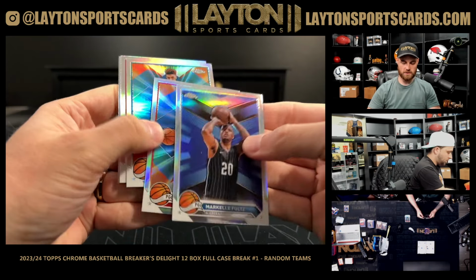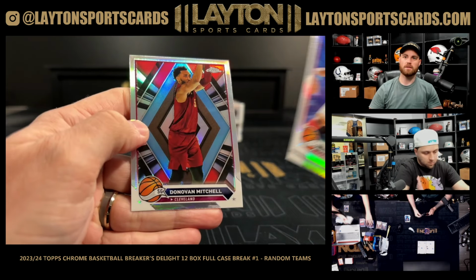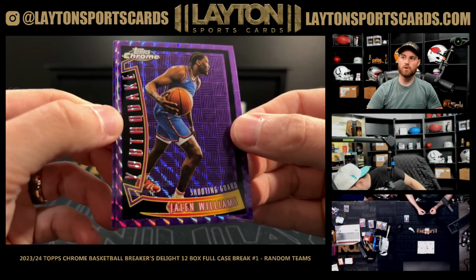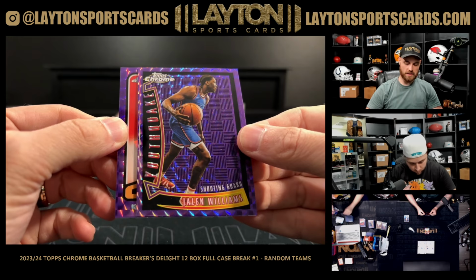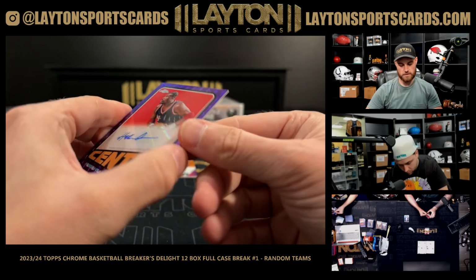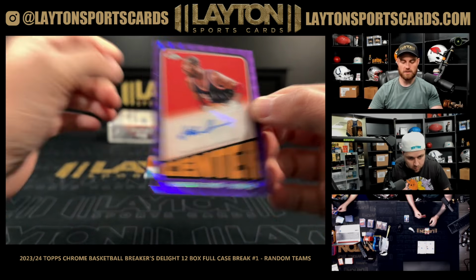Refractors of Fultz, Cade, LaMelo, Hakeem, Vassell, and Spida. Purple is a J-Dub Youthquake, Thunder. Then 1972 auto, Hakeem Olajuwon, Rockets. Nice dream. A couple legends for the Rockets in this case with the ink.